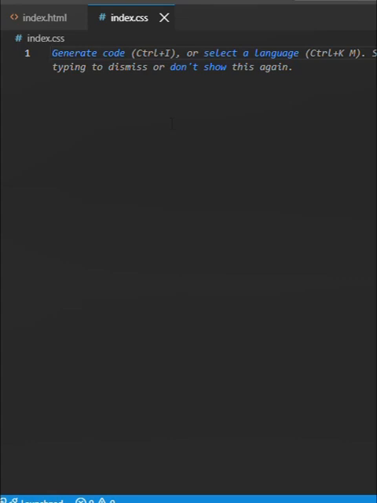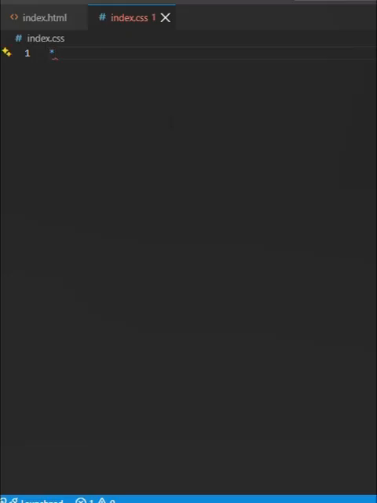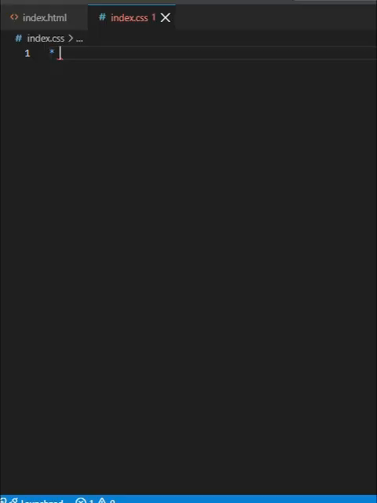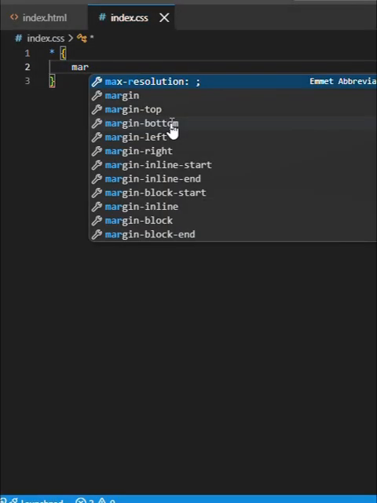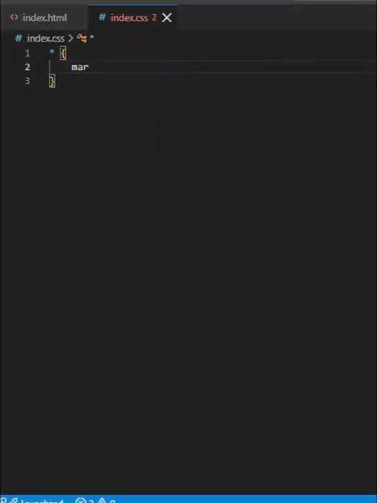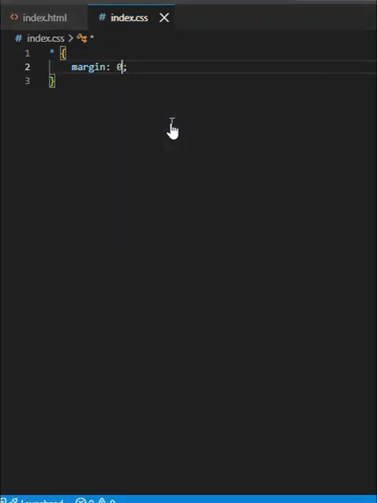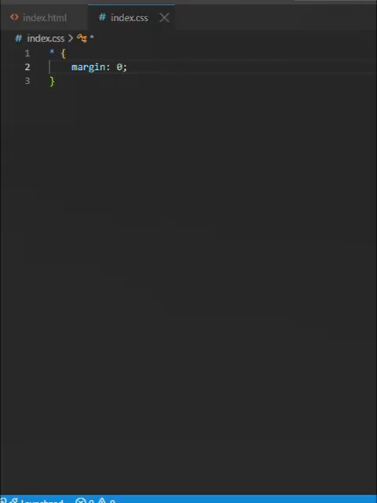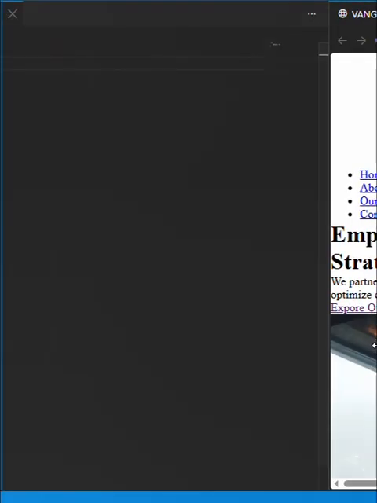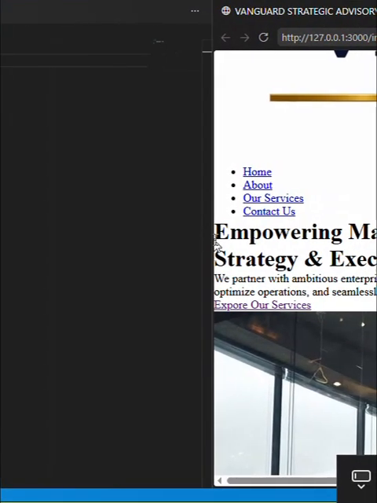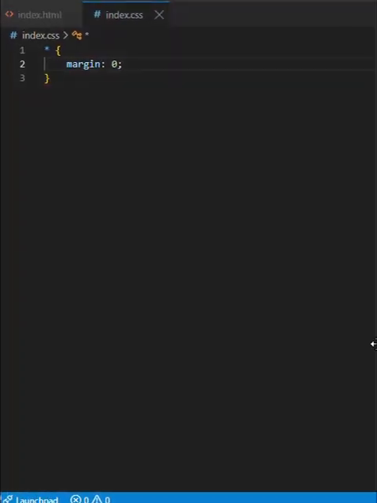To give your default or CSS reset, you use the star sign. When you use the star sign, it is the reset sign. Then you make a gap and give your curly bracket. Then you say margin of 0. You can see what is happening here. The margin will collapse. What we have on this aspect has collapsed to the edge of our screen. That's because we've given it a margin of 0.